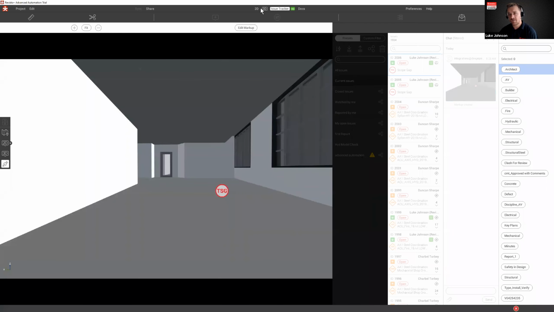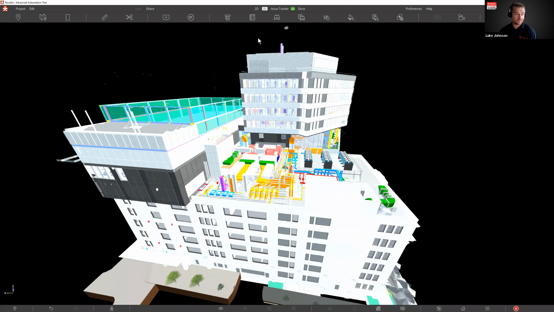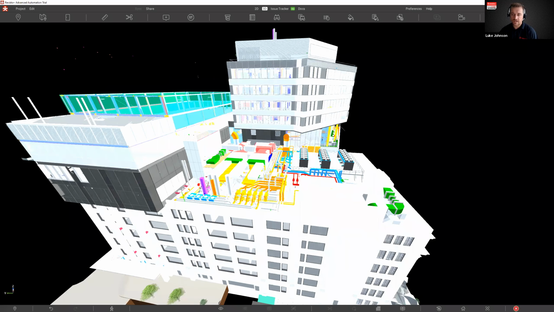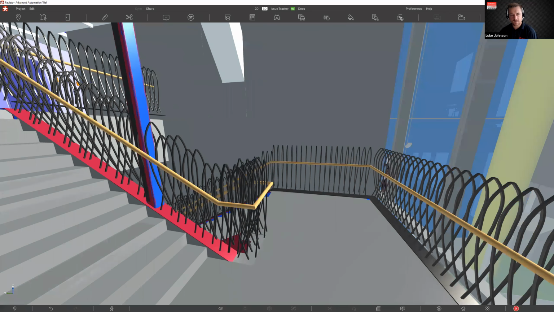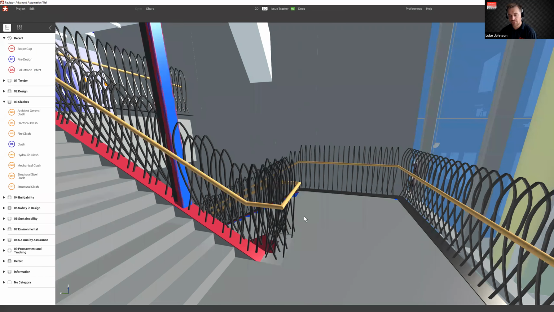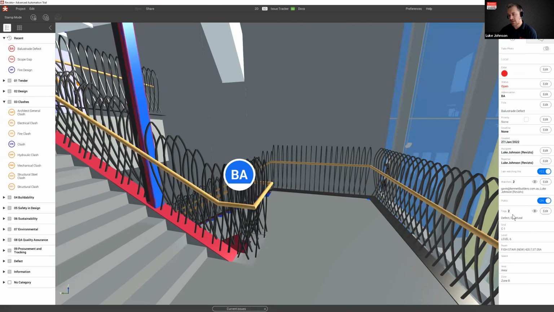Now, if you're a Revisto Plus user, you now have the automated spatial detection of issues. So as you're navigating the model, you can simply place a stamp and drop it onto the model. And on the right-hand side here, we can see all of the issue location data has been detected automatically. Nearest grid, what level it's on, what room it's in, and zones, okay?